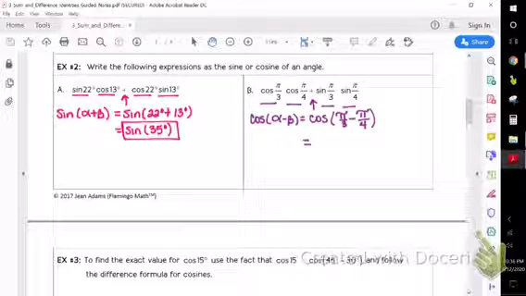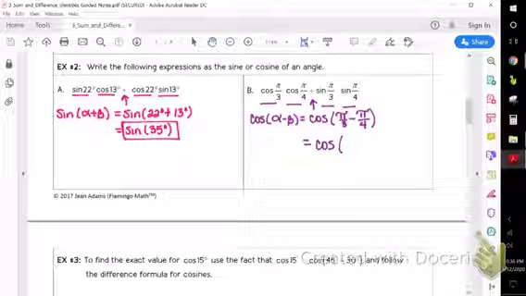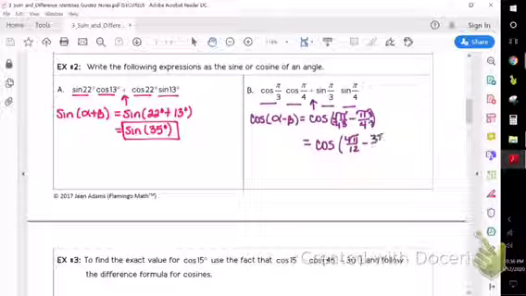Now, if you need to change them to degrees, you can, but remember, if it's not on your unit circle, you need to change it back then to radians, because it gave it to us in radians. Our answer needs to be in radians. So what I'm going to do is I'm going to get a common denominator here. So I'm going to multiply by the other one's denominator. So this is going to become 4 pi over 12 minus, and I'll multiply the second one by the 3. So this becomes 3 pi over 12.